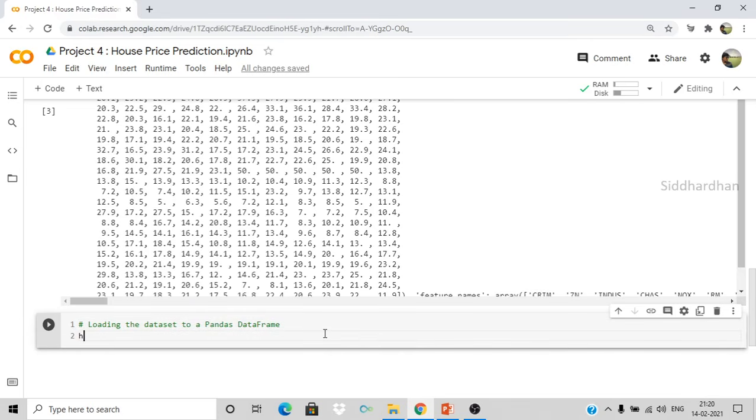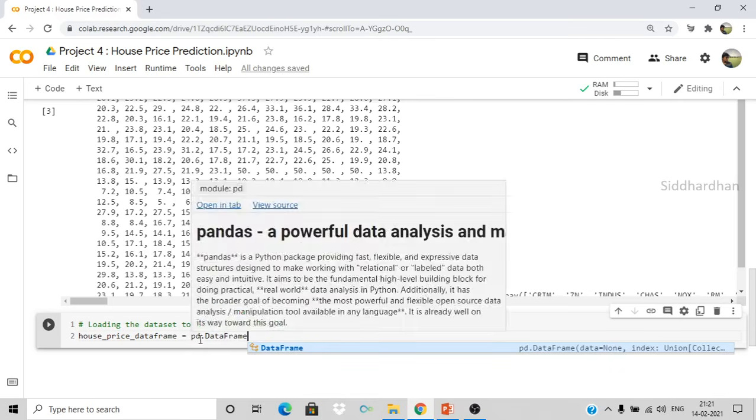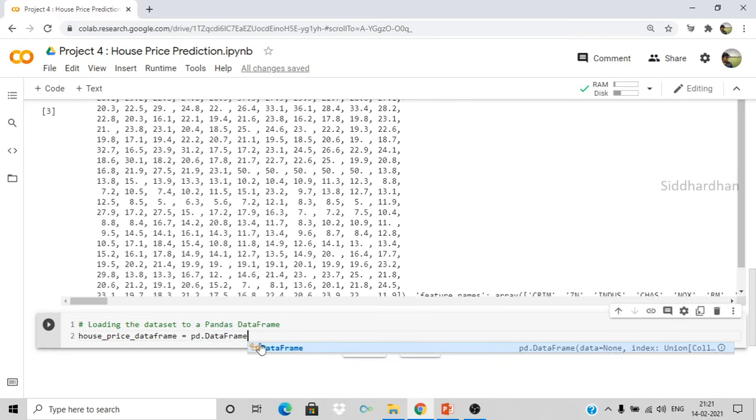I'll create the name for this data frame as house price data frame. The function for this is pd dot DataFrame. I have imported pandas shortly as pd, that's why I'm using pd here. So pd dot DataFrame.